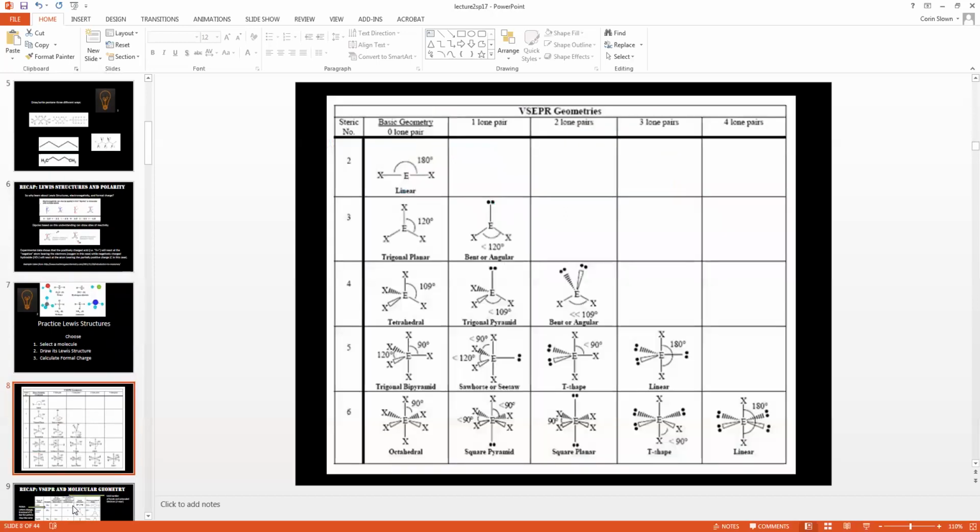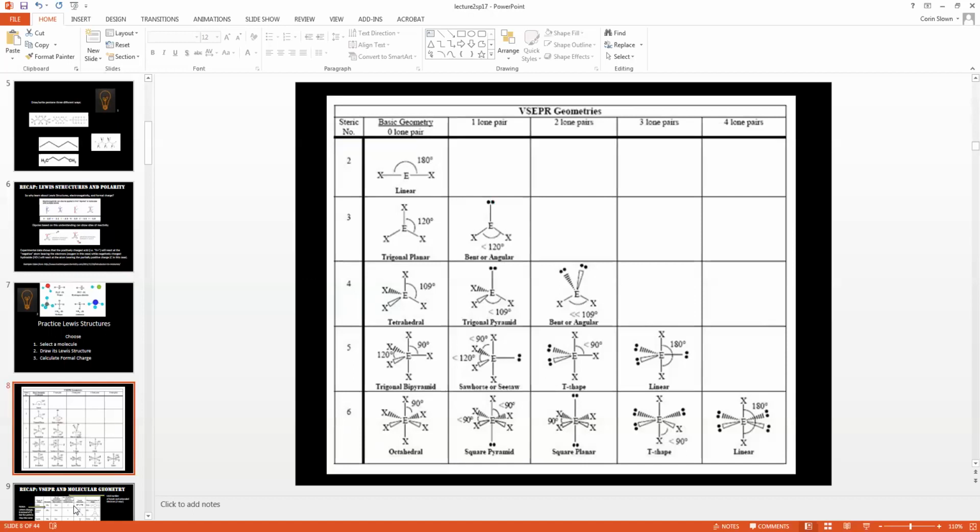We're going to talk about valence shell electron pair repulsion theory. And what's shown in this chart is the arrangement in space of bonds and lone pairs. So for example, E is our central atom. X are atoms that are bound to that central atom. The 2 dots are lone pairs. And you can actually see that the arrangement in space is such that it optimizes separation.